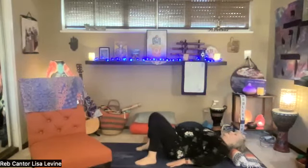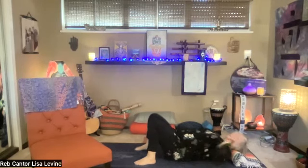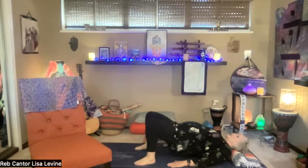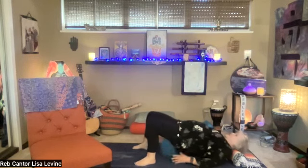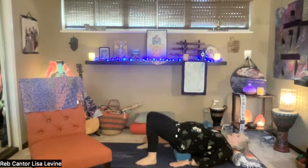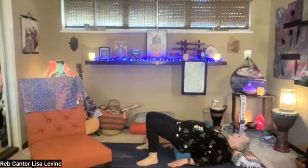Feet are right under the knees and the hands are right next to the hips. Palm down. Inhale. As you exhale, push the hips up. And if you've got that block that I just took and you want to put it under for support, that's wonderful. If not, just push through the hips, gather the shoulder blades together and open the heart and breathe.